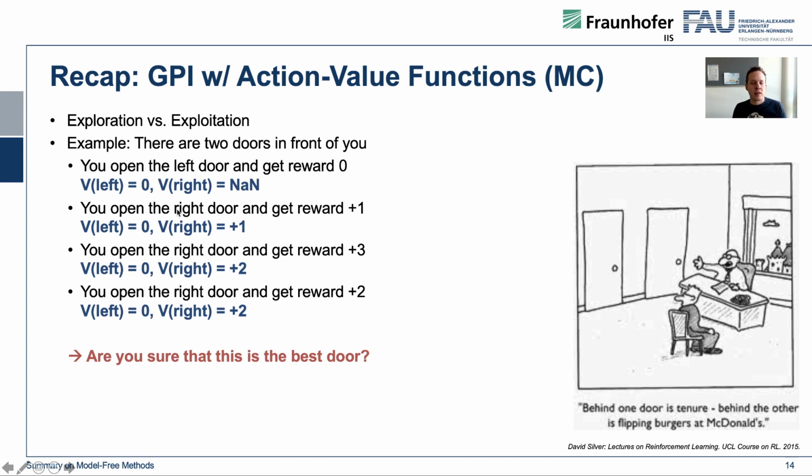So in the next iteration, you will select the right door, and maybe the right door has also a random process associated with it, like a Gaussian with a 0 mean and a 1 variance, and you get a reward of 1, meaning that the state value of the right door is larger, and you will keep on selecting the right door because from the current state of knowledge, it always maximizes your return. And the question is, are you sure you have selected the best door? And this is the problem of exploration exploitation, where you always try to learn more about the environment, so you explore the environment, and where you need to exploit the environment in order to maximize your return.